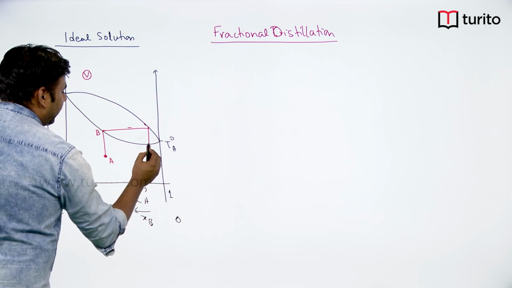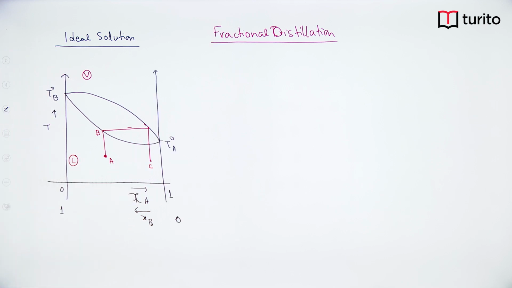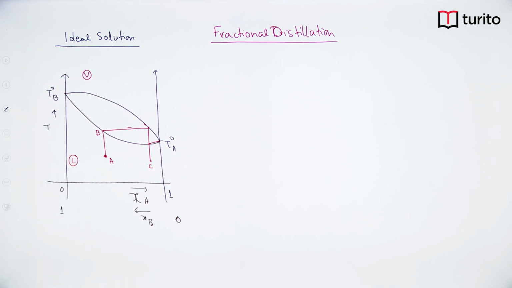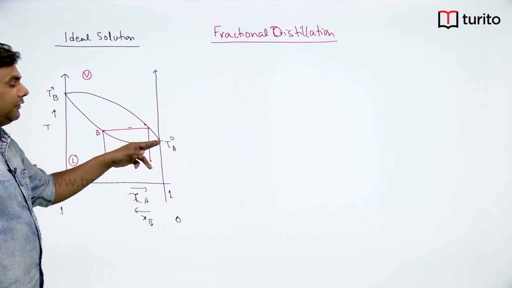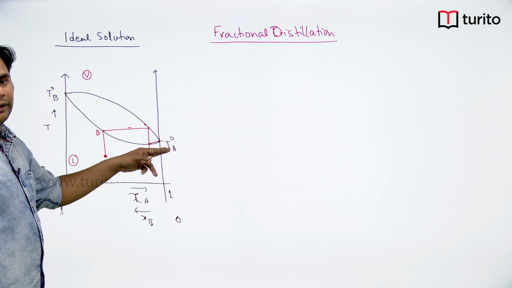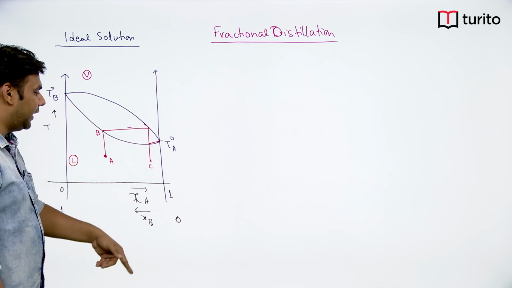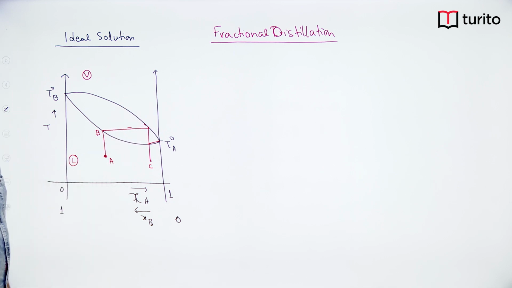So we'll come to a point over here, the vapor would be formed. So that vapor composition would be somewhere over here. Okay, so you can see that we got pure A. So the vapor would be only A now. Now when you condense that, you will get the liquid A. Okay, so I will repeat it again, this is a very important graph.